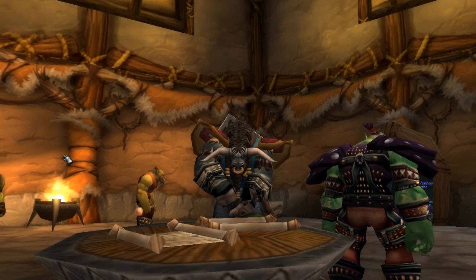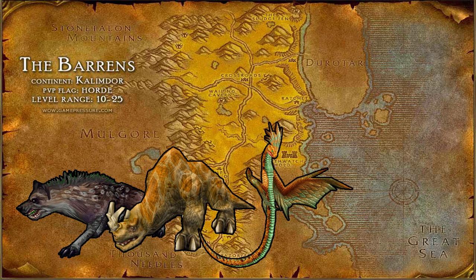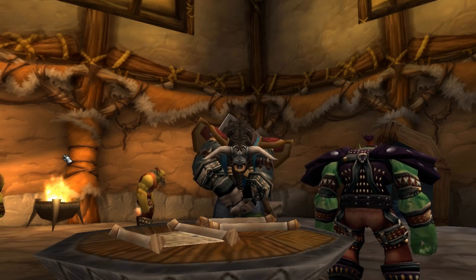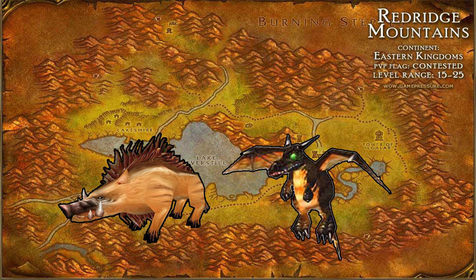At 100 skinning as Horde, you're going to want to skin stormsnouts and thunderhawks around Camp Taurajo. Really, anything in the Field of Giants works for skinning at that point. As Alliance, at this level, you should be heading towards the Wetlands. So really, everything that moves in the Wetlands, mostly crocolisks and raptors. Alternatively, you can skin the whelps and the boars around Lakeshire if you're still leveling in that zone.